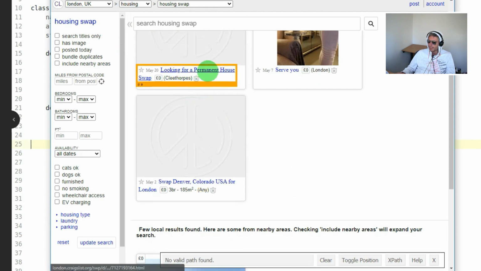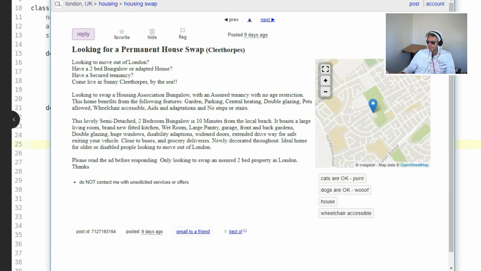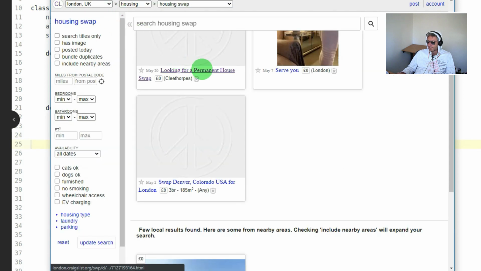So if I wanted to uniquely identify this link here, there we go, and I have clicked on it, just hold down Control.